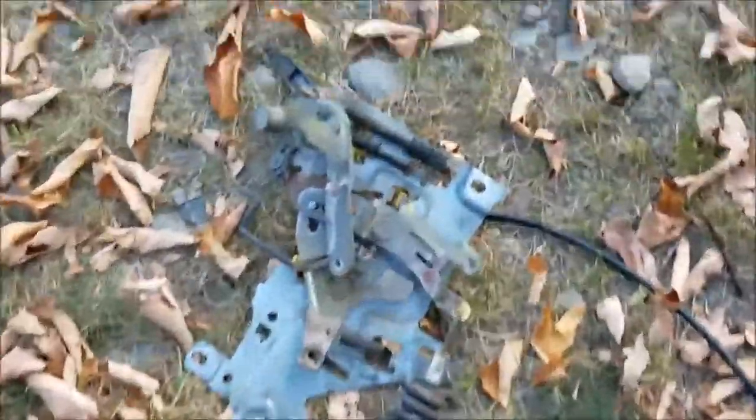Hey, Dana here, welcome to my blog. It was reported that my daughter's '03 Windstar — she can't open either of the rear sliding doors. So I got to investigate that today. A lot of times what happens is the cable in there breaks, or the lock inside sticks, so you've got no connection between your cable and your door handle. I'll look into that and see what I find.